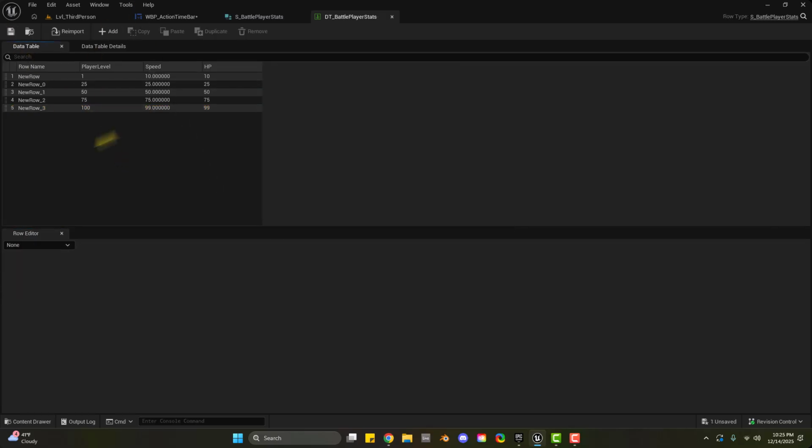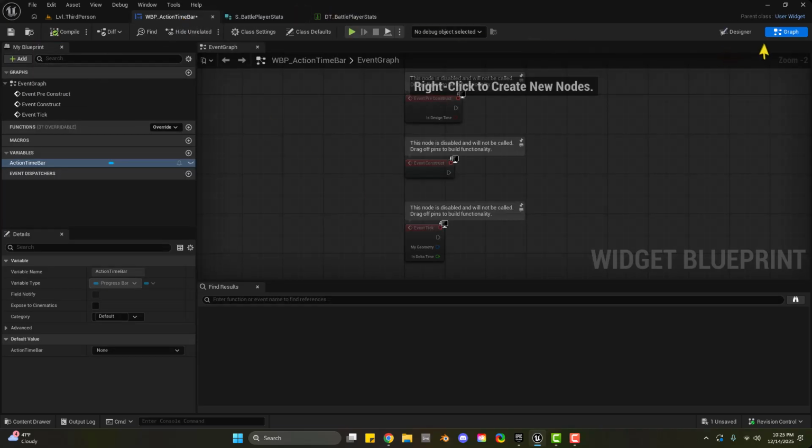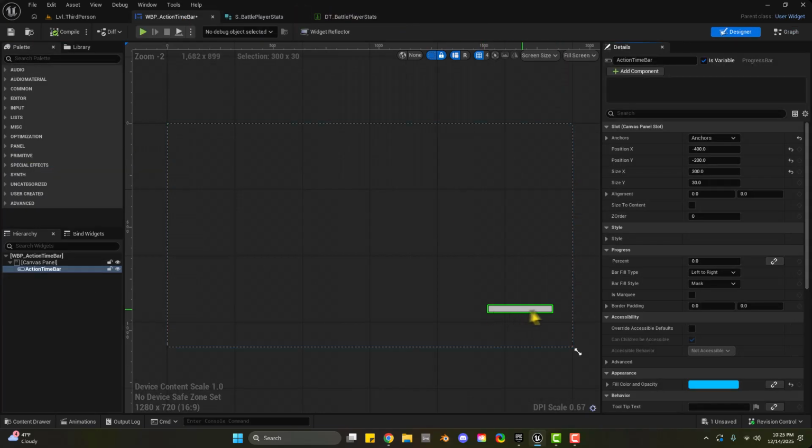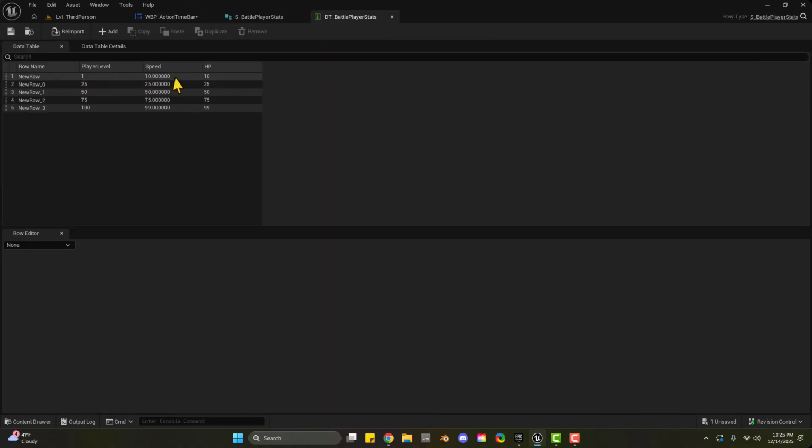Okay, so we've got some basic inputs. Now that we have some visuals, what I want to do is have the progress bar, the speed bar, fill up dependent on the speed variable that will be assigned to a character.